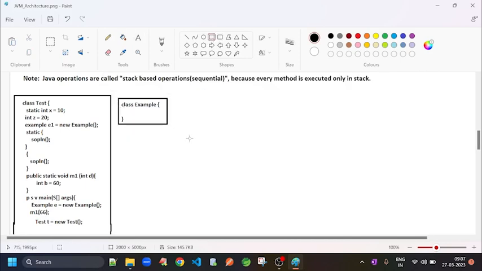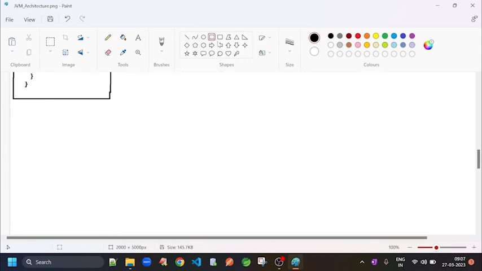Okay. So if we are just loading up this Test class, this is the JVM architecture.